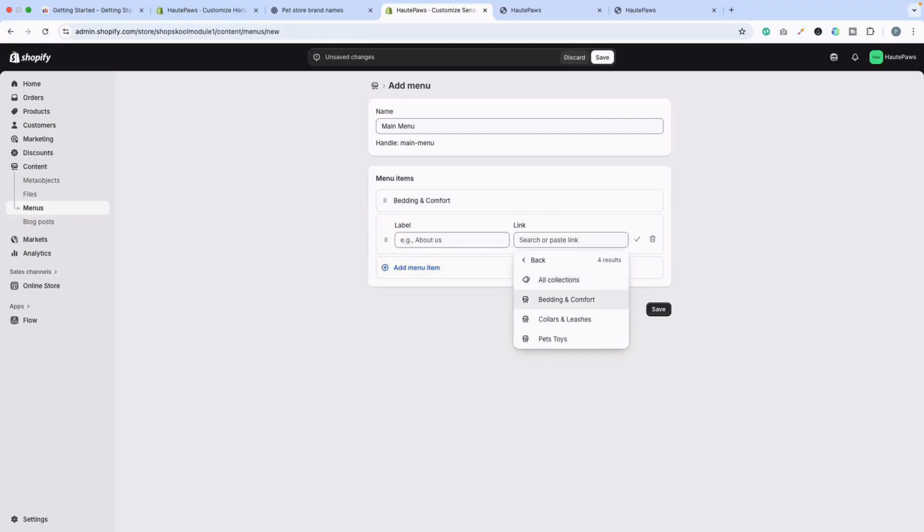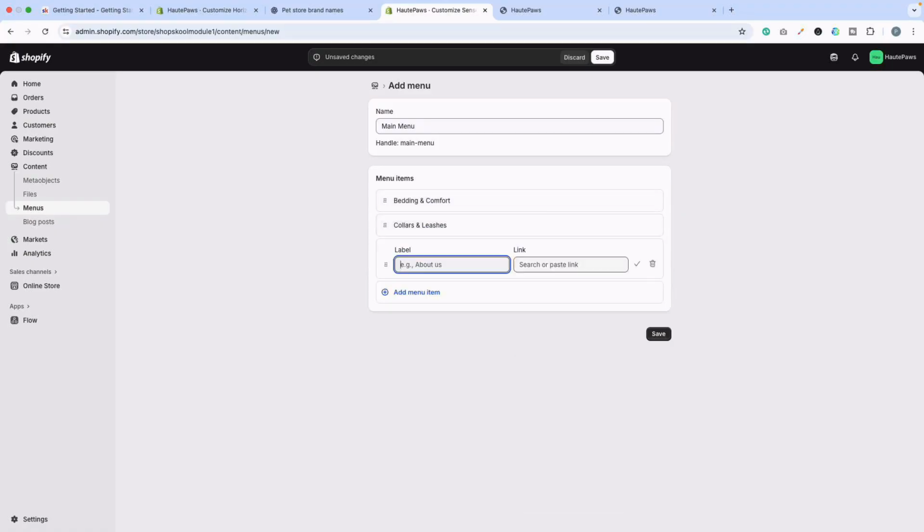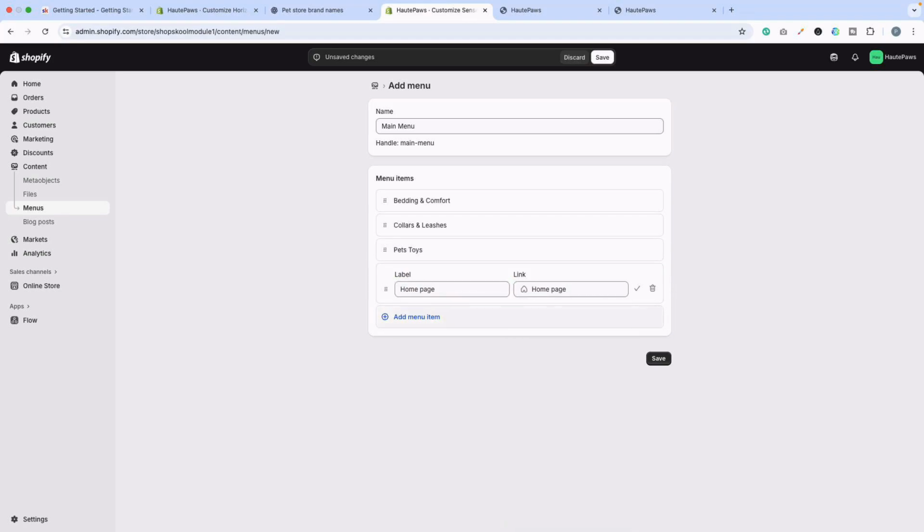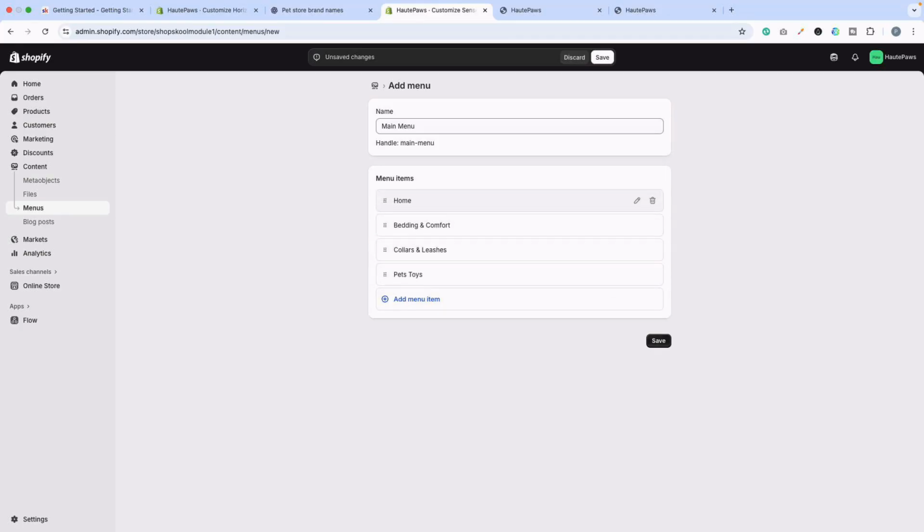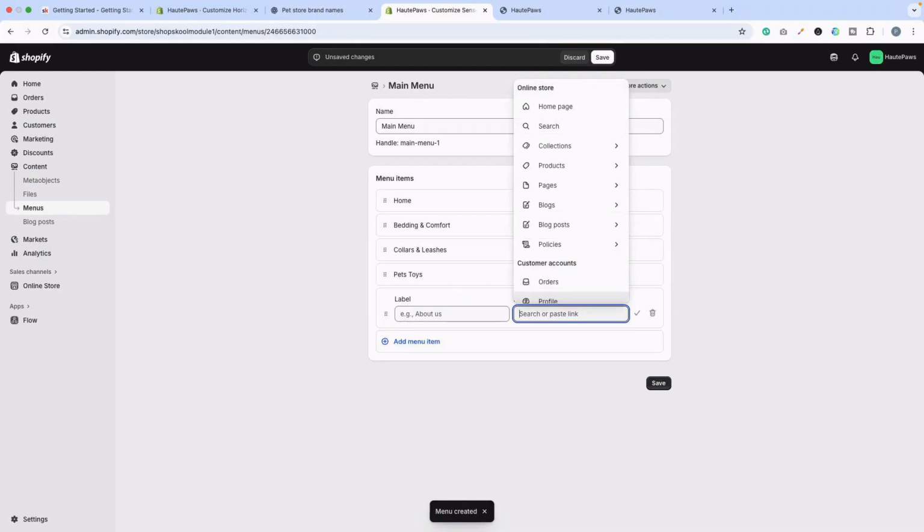And then we have collar and laces. And then again, we have pet toys. Also, we'll need to add a home button so that one can go to home page directly. So select home page from there and hit home, and can simply change the position over here. And now just save. We'll need to add a contact page as well.